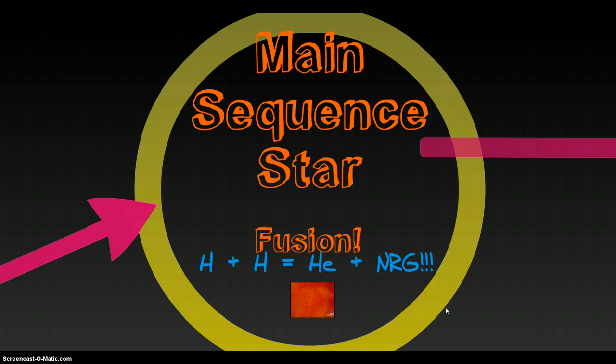In fact, if I remember correctly, it was like a bucket full of hydrogen atoms jammed together will make half a bucket of helium, and it will also produce enough energy to power the entire North American continent for the next 100 years. It's pretty amazing. Now, what does this actually look like? I scoured the internet trying to find a nice, straightforward animation without it being too complicated, but also being accurate enough. And I think I found something here that might help.